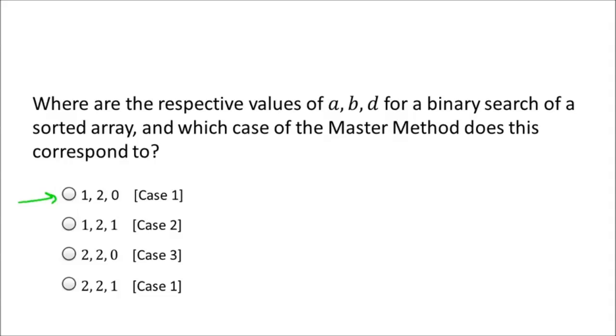Just like merge sort, this is again case 1 of the master method, because we have A equal B to the D. Both in this case are equal to 1. So this gives us a solution to our recurrence of big O of n to the D log n. Since D equals 0, this is simply log n. And again, many of you probably already know that the running time of binary search is log n, or you can figure that out easily. Again, this is just using the master method as a sanity check to reconfirm that it's giving us the answers that we expect. Let's now move on to some harder examples, beginning with the first recursive algorithm for integer multiplication.